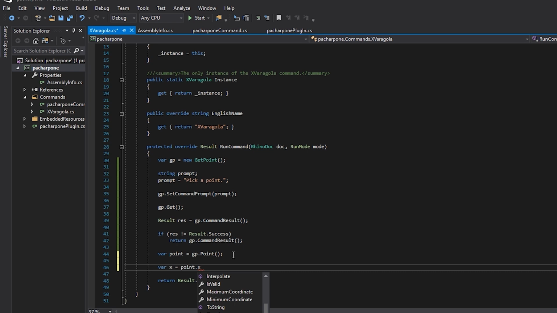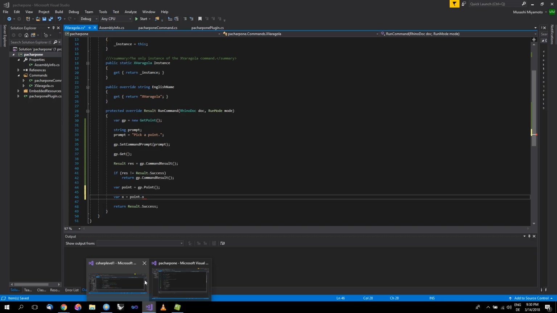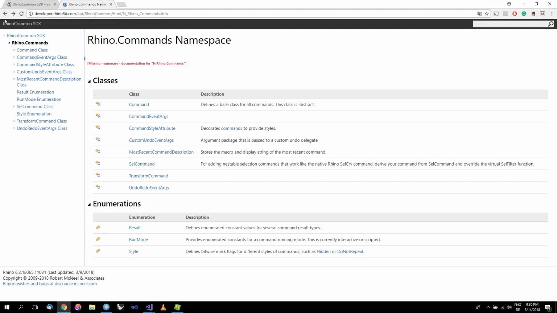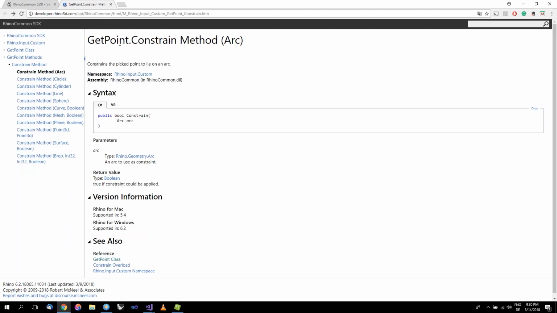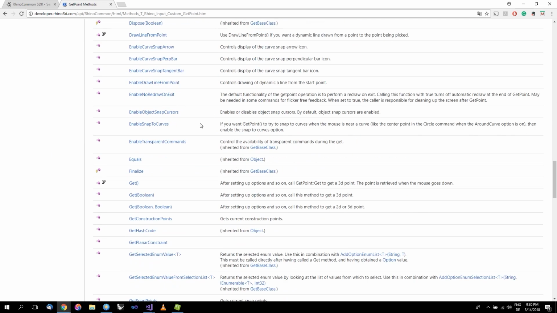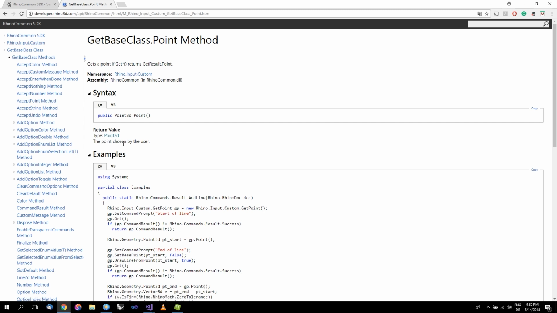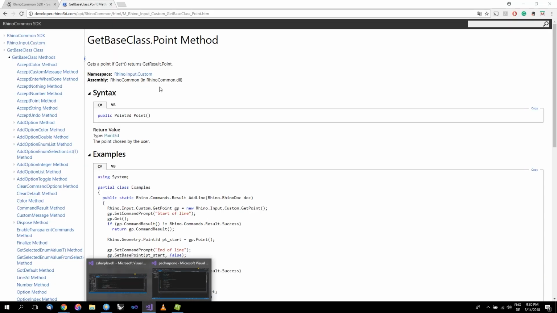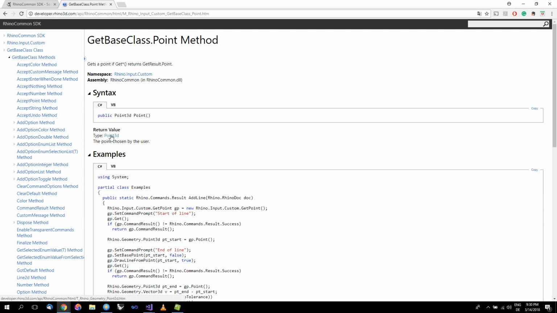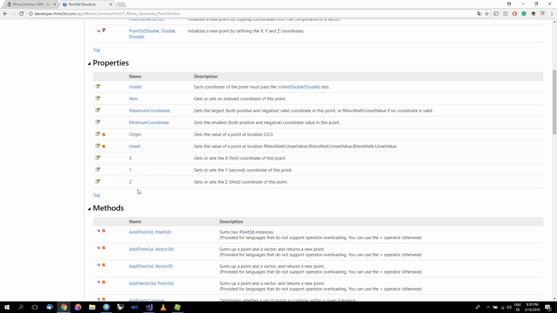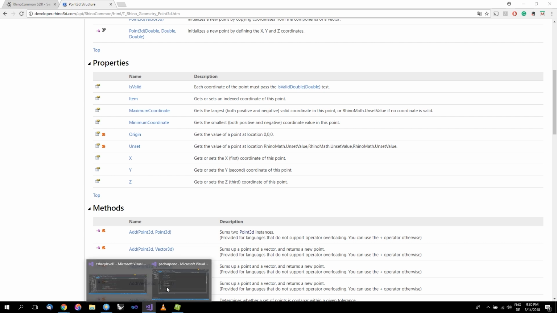classes and methods work. Our variable point saved the result from the method point, but since we wrote var, we are not sure what type of object we actually saved there. Let's find the point method and see what it returns. So we had our getPoint class somewhere back. Yes, getPoint class, and in its methods we will find our point function, and we will see that this function returns a Point3d, the one that we were familiar with before. Now let's find Point3d, or simply click here, and we see what properties it has. It actually has x, y, z coordinate properties that we can access. So that is exactly what we need.